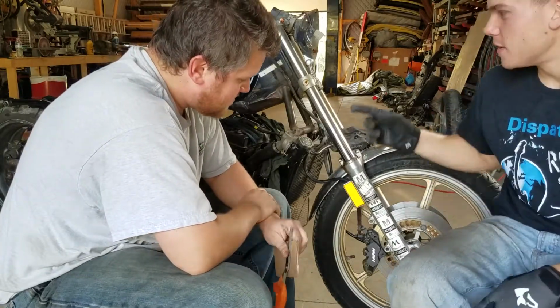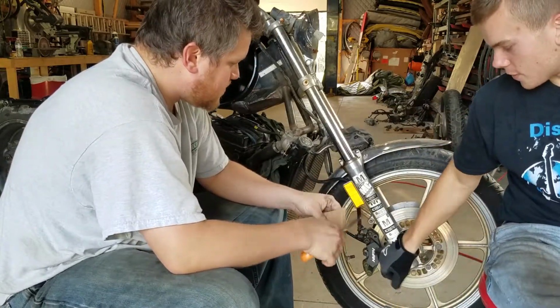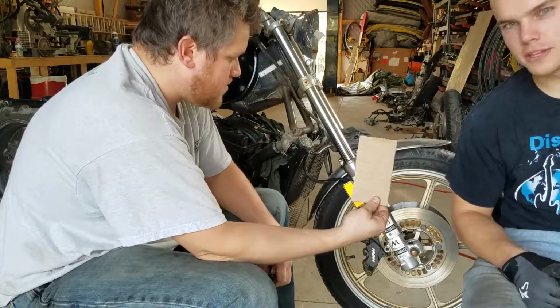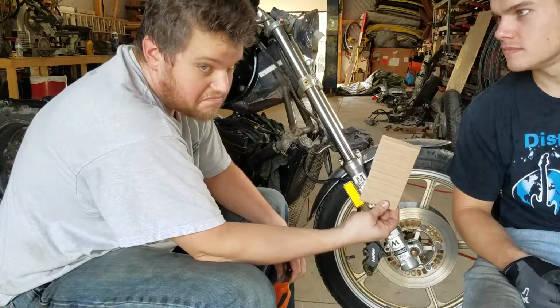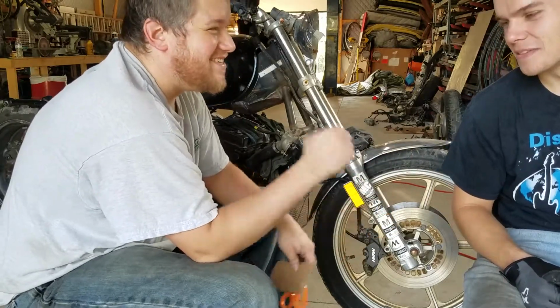We've got brake line switched over to the master cylinder and the calipers. We've got a caliper resting on the rotor. And now we need to whittle down this piece of cardboard into a caliper bracket template. We're not going to use cardboard for the bracket, but yeah. Let's do this.